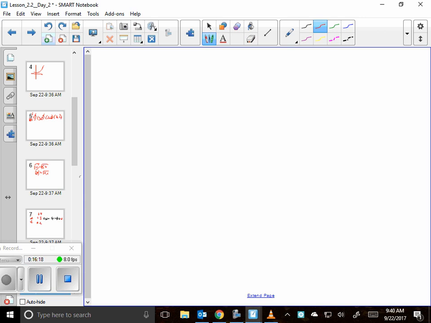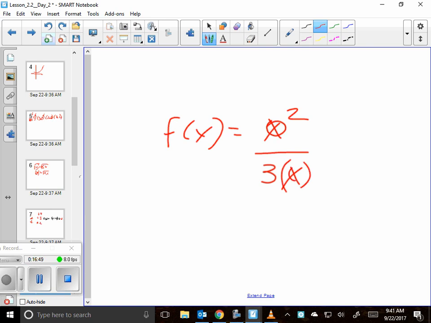Then, let's talk about, here's a function. What's its domain? Remember, domains are a list of everything that works. Well, a lot of things work in this. Pretty much everything works except what? 0. 0 is the only thing that wouldn't work. Why? Because you might be thinking, well, you can put a 0 here. Yeah, but you can't put a 0 here, where the denominator will become a 0, and that's a big no-no.